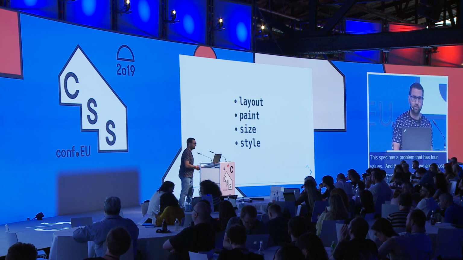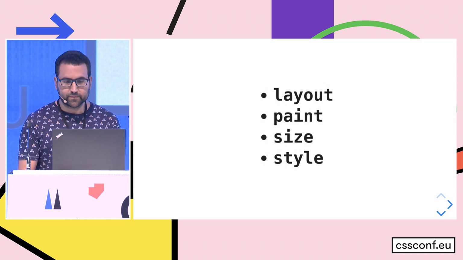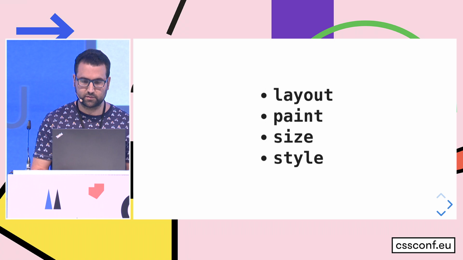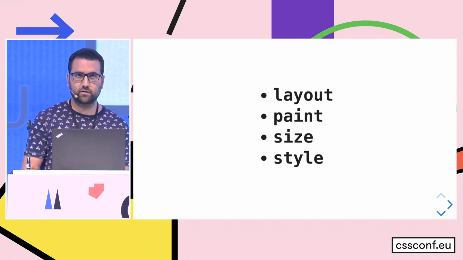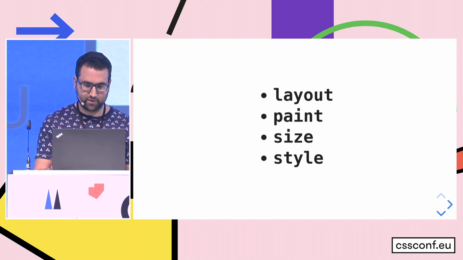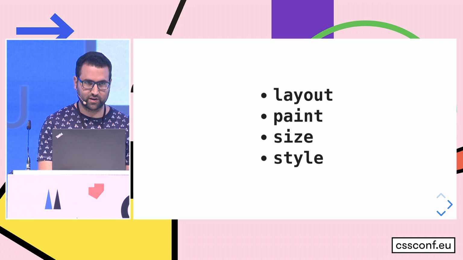Maybe you watched some of my talks about grid layout or read some of my blog posts about it. I mean, grid has tons of properties, many different values for each of them and all that. But I believe CSS Containment is easier to understand. So let's see if I manage to do it properly and you don't get very bored.